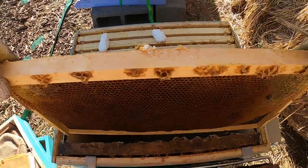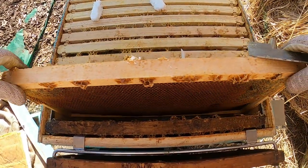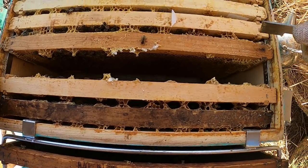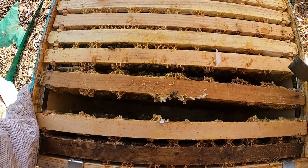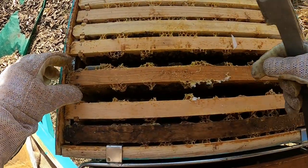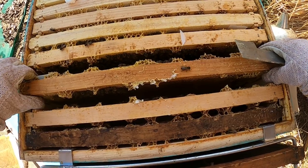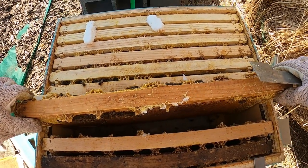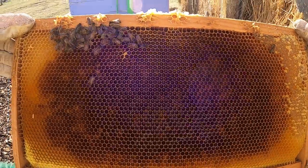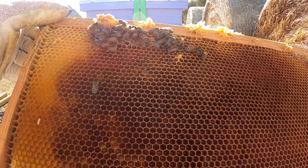A little bit of pollen. Same on this side, completely full of nectar. A little bit of pollen. All right. Now this is where we had brood last time. So let's see. Now I will say I did a real quick inspection of this hive about a week ago. I did not see the queen. So we want to be sure we're looking for the queen or looking for signs of her.